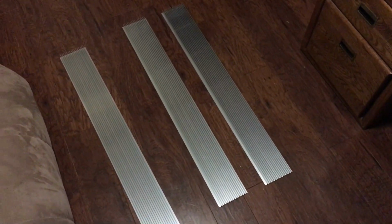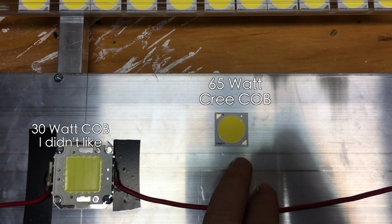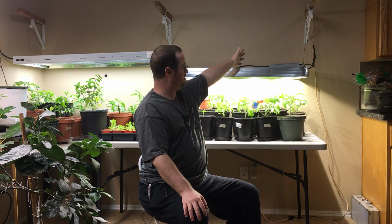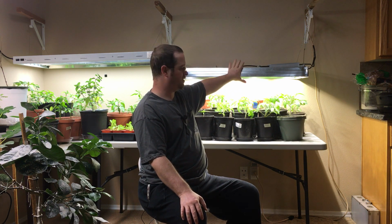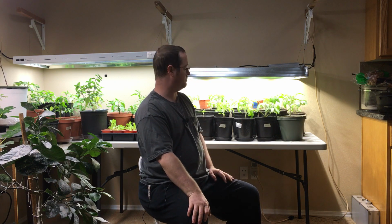I'm running this thing at 200 milliamps, and these COBs are rated for 1.6 amps. That's 1600 milliamps that I could put through this light, and I am at the moment putting 200 milliamps through it. I went with the 1050 milliamp drivers, and I will post links to that. So I could not even run these COBs at their maximum. You don't want to. The more power you put through your LEDs, the less they're going to last. You will burn them out quick.